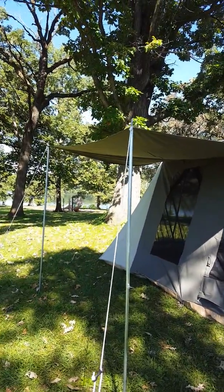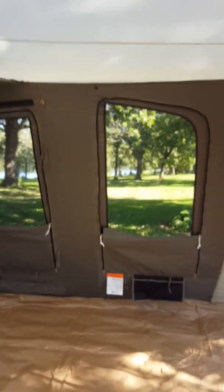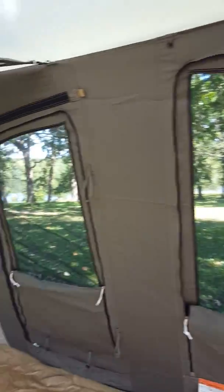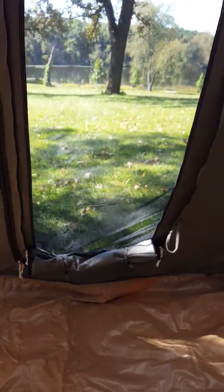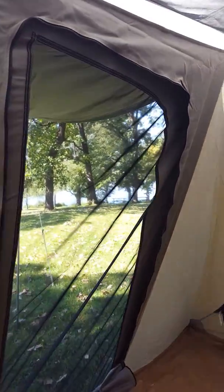You still have your nice awning out here for shade to sit under, and I'm gonna take you inside and show you around a little bit. We've got these YKK zips that overlap all the way around — look at that view. You've got your door and your window; I only have them zipped down halfway. This pops out here and then actually zips across, so that's all overlapping there. I've got the window rolled up on this side, fully exposed. You can see the overlap.